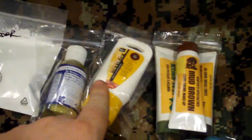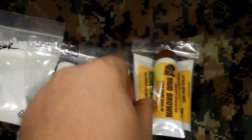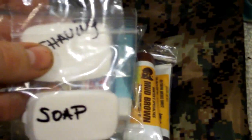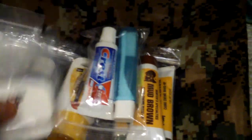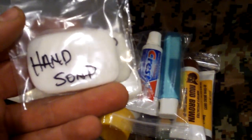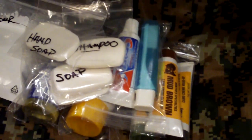So I've got a liquid soap, a sunscreen. In my hygiene little kit there, I'm actually keeping my camo paint in there as well. More liquid stuff that may burst individually. All the little flakes I took out of the container and put those, and that saved me quite a bit. Overall we were talking 3 ounces, but this is just my hygiene kit.